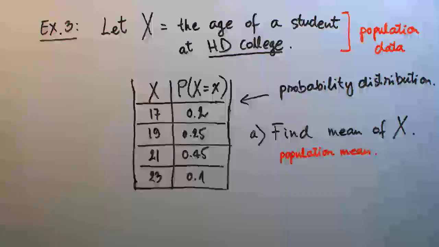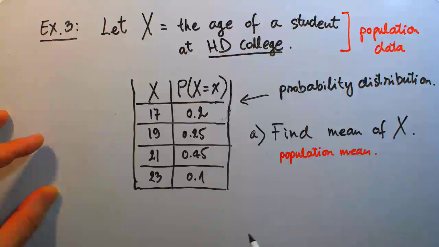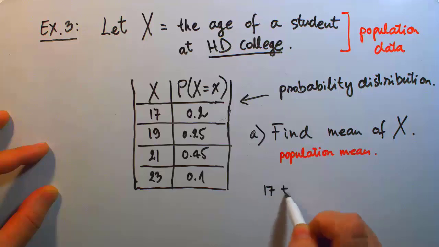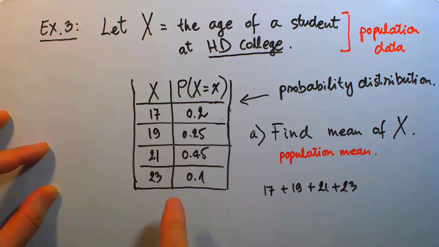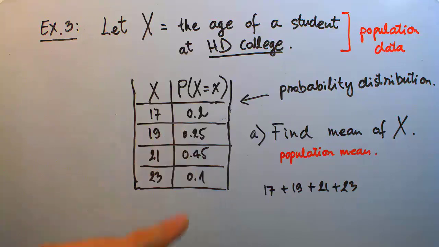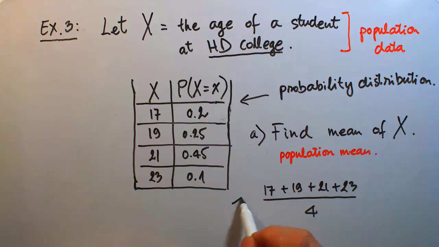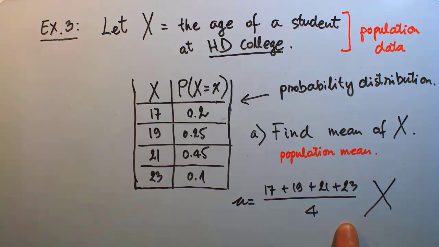If you go with this route, and I have seen people doing this in my classes and commonly out there as a mistake, 17 plus 19 plus 21 plus 23, and hey, there are 4 values being listed. Yes, this is a list, but it's not a list of the data. It's just the list of all the distinct values, but correspondingly they came with the probabilities associated. So if we are only dividing by 4 here and claiming that this is our mean value, we're way off the hook. This is the incorrect way of doing that.